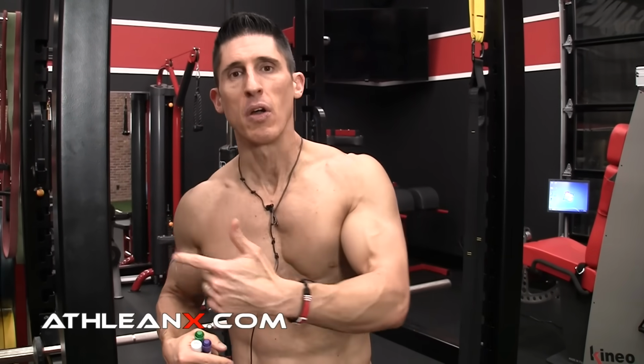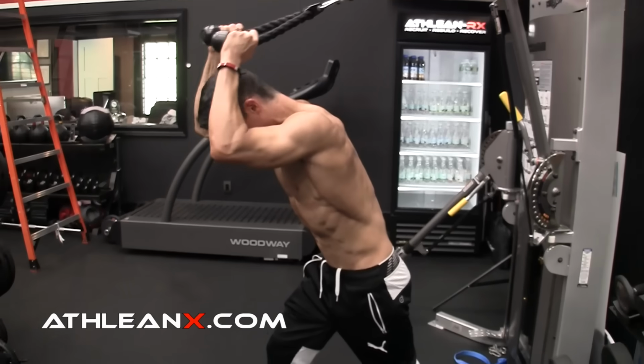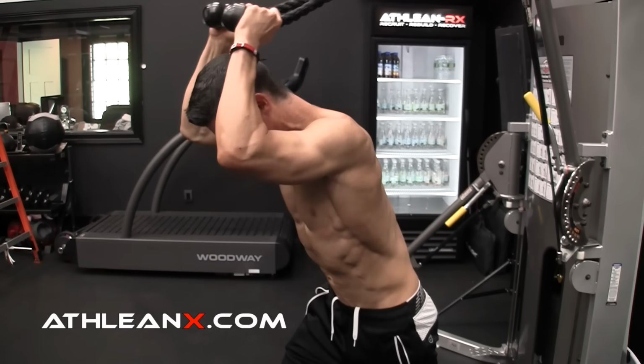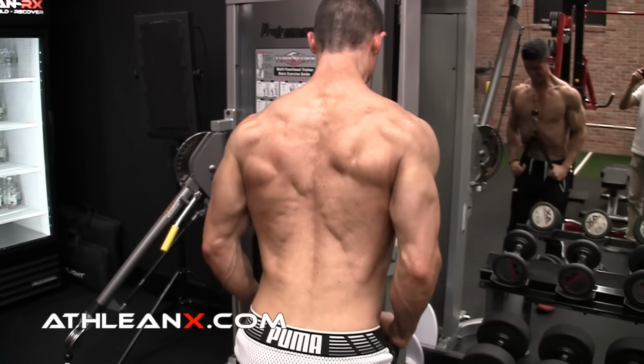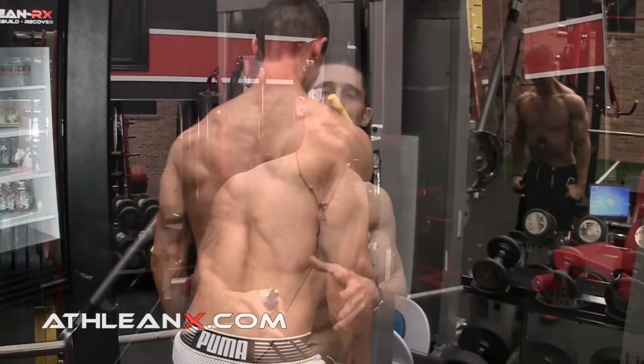So if we're going to put together a perfect tricep workout, what we need to do is figure out ways to influence that. Now, take it a step further. We realize that the long head of the triceps is actually put on stretch when our arm is way up over our body here, so we need to choose exercises that do that. And we also know that we can bring it in the opposite direction all the way back behind the body, and we can engage it into a full contraction, a fully shortened position. So we want to make sure we pick exercises that do that too. They'll be in our perfect workout.